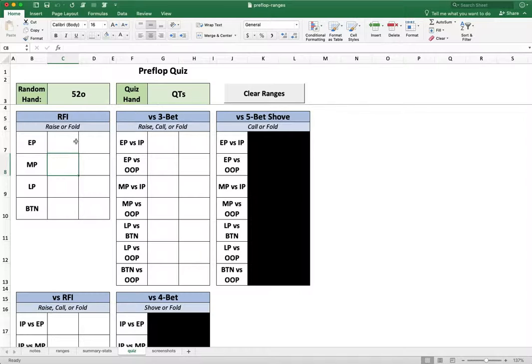So again, I've been finding this helpful to internalize some ranges. I haven't completely dialed down all my ranges yet, but spending a few minutes every day, or 15 minutes or so a couple days a week, just going through and entering 10 hands at a time, 20 hands at a time, can provide me with some repetition, much like looking at flashcards or something like that, to help really internalize those ranges.